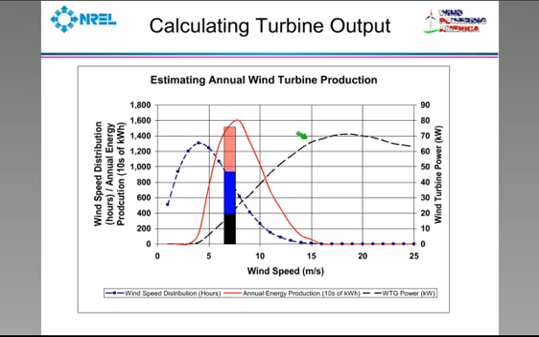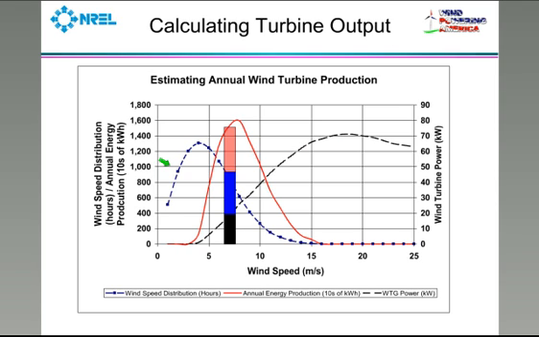The dotted black line is a wind turbine power curve. The power curve is usually found in the documentation for the wind turbine and shows how much power the turbine produces at various wind speeds. So this one has a cut-in speed of about 4 meters per second and peaks at about 18 meters per second and delivers about 70 kilowatts at its peak.